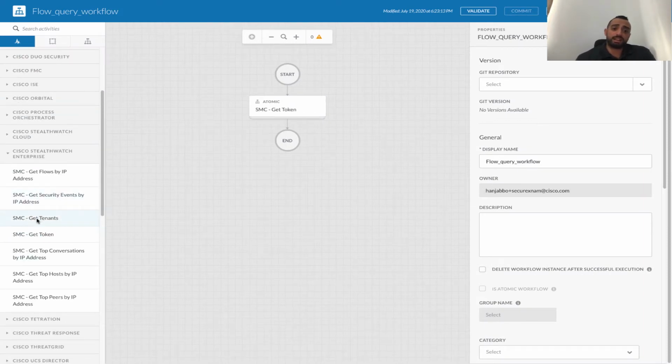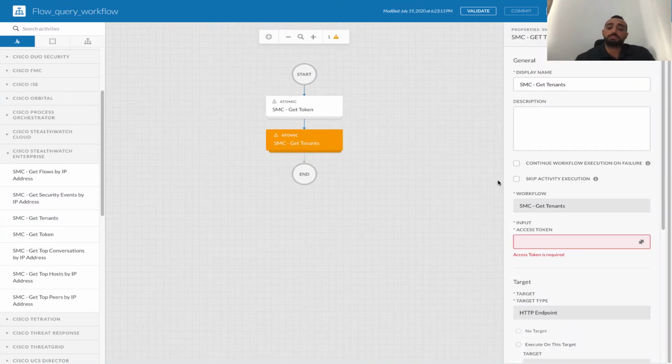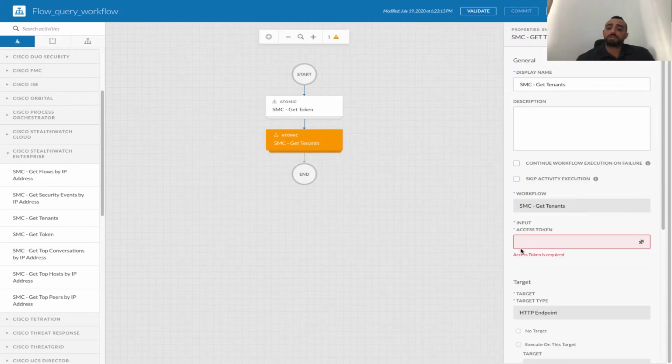Get tenant is also the second required workflow. So any time you're trying to do a Stealthwatch query, other than the token, you need to know the domain. In this case, this call is also dependent on a previous one. So you need the access token. How do you get the access token from a previous action?